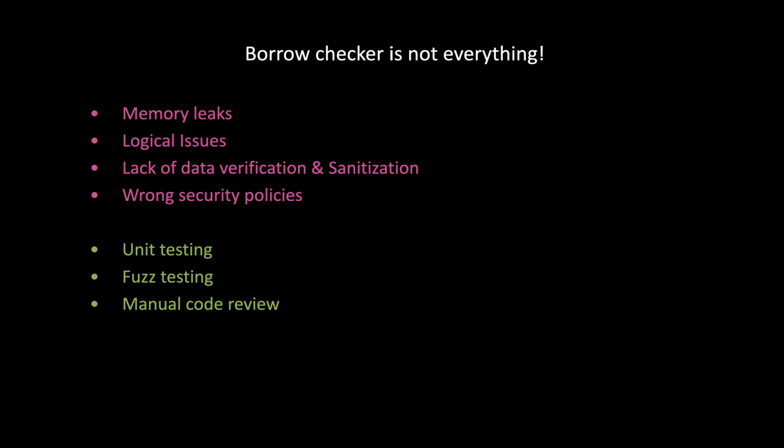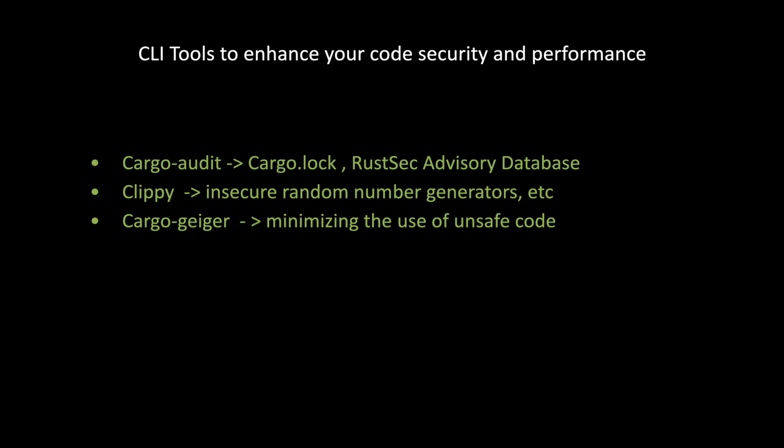And of course, on top of all of them, you need manual code review because you might have logical issues, or more sophisticated situations that fuzz testing or unit testing cannot catch. You need some expert to analyze and interpret your code logic and the entire system, for example, the way the front end works with the back end and with the blockchain layer, and so on, to understand and catch security problems.